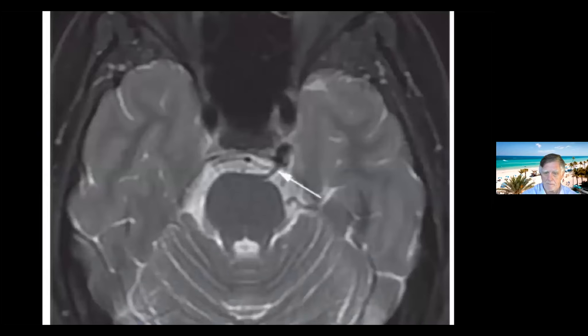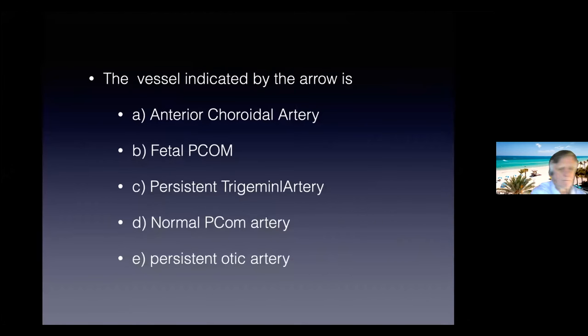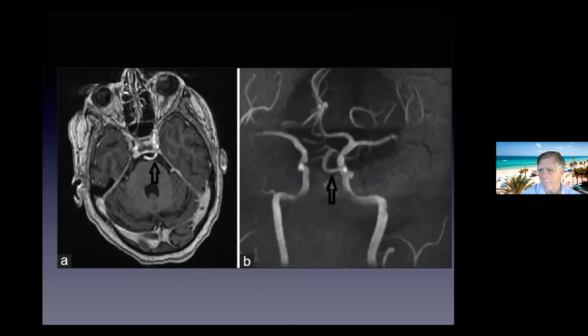I want you to look at it again. That's the MRI. At the brainstem level is a vessel coming from the anterior circulation, the ICA, internal carotid artery, and it's pointing and coming towards the brainstem. And that's how it is in an angiogram. And if you look at it, it's supplying the distal basilar. The PCAs are arising from this vessel instead of the proximal or caudal basilar artery. Okay, any more guesses? All right, so more pictures of the same.